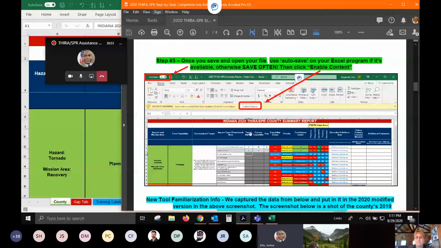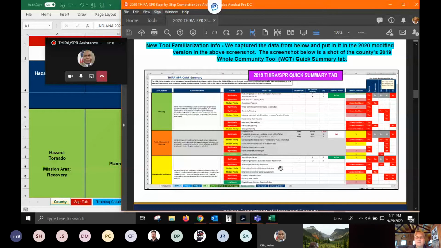So then when you go down and I talk about the new tool familiarization info, which I just went through, we have the whole screenshot. And that's what the old tool looked like with the quick summary tab.